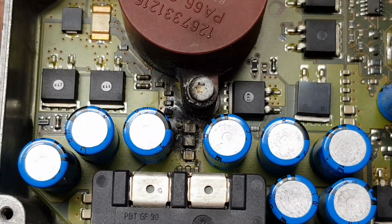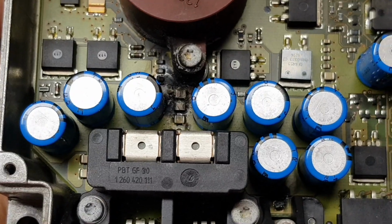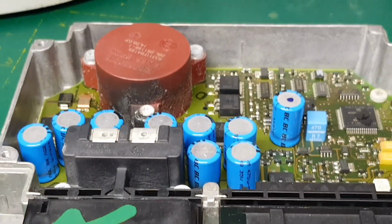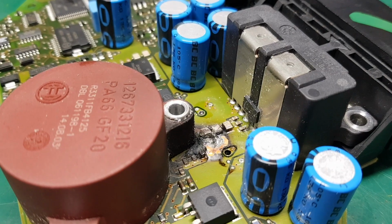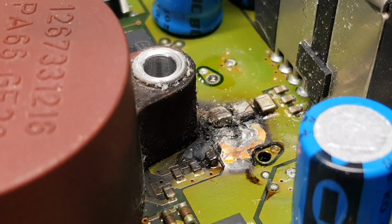Yeah, interesting stuff. So I'm going to just pull this board apart now. I'm going to pull the capacitors in that area just for a closer look. So I just thought I'd show you what I was looking at today.